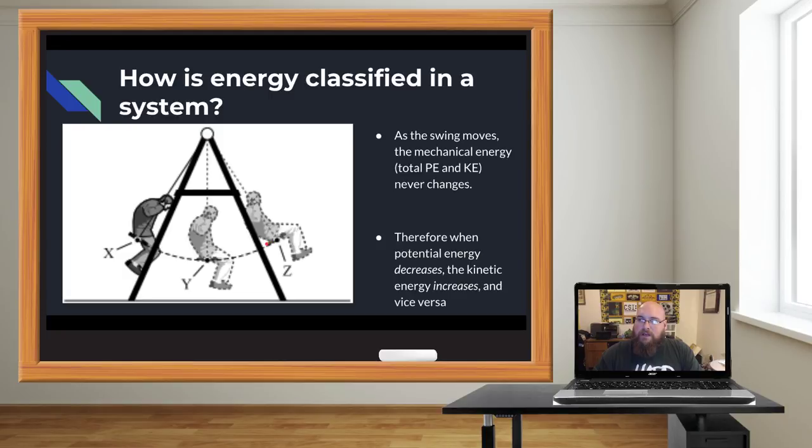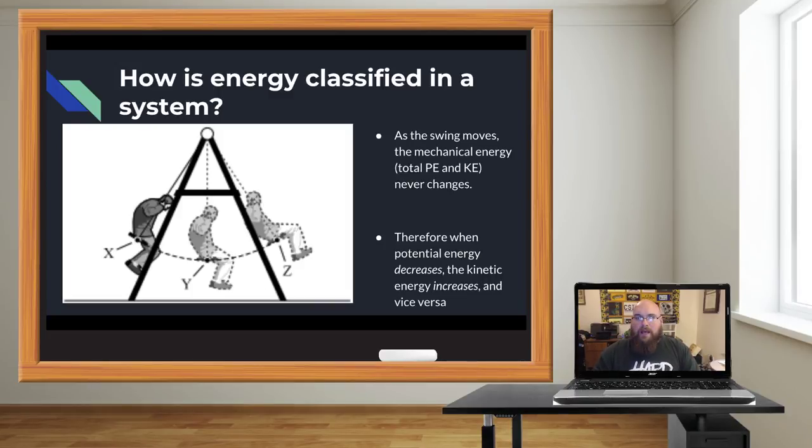Potential energy is going to convert to kinetic energy all down the path of the swing until he recrosses point Y, where he's back at 100% kinetic energy. And then we're going to lower the kinetic, but increase potential all the way back until he starts back over at X. So energy is constantly transforming at this point.